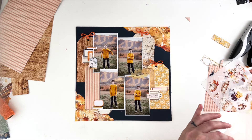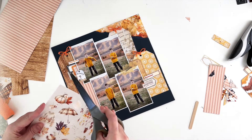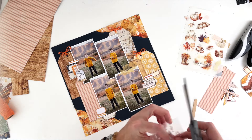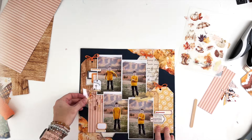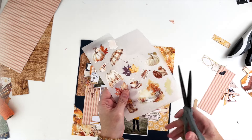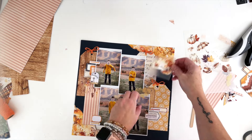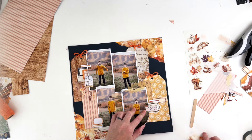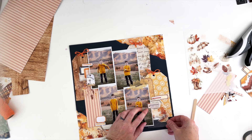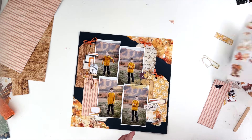This is a fall-themed collection and these are not fall-themed pictures, so it limits what I can use — but I did that to myself because the colors just match so well with this page. I do have a few rub-ons I can add that aren't going to be too fall-ish. The good thing about the Cocoa Daisy rub-ons is they have white behind the printed color, so they're not super see-through. I can put them on things that are not solid white and you'll still be able to see them.